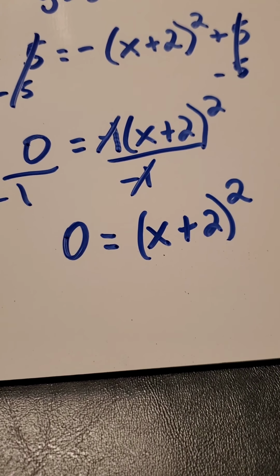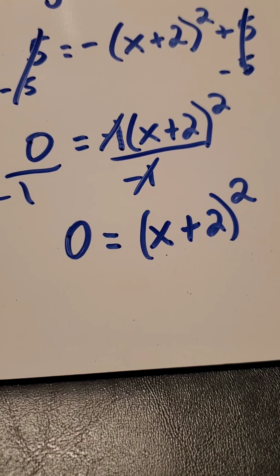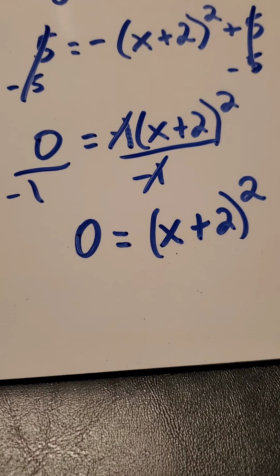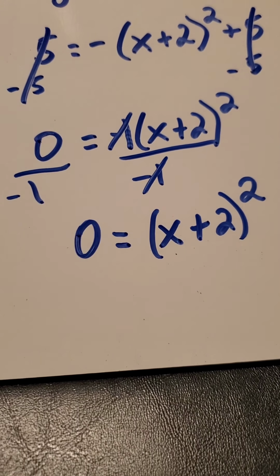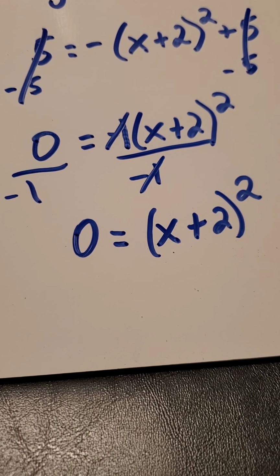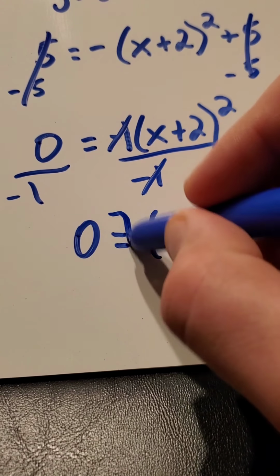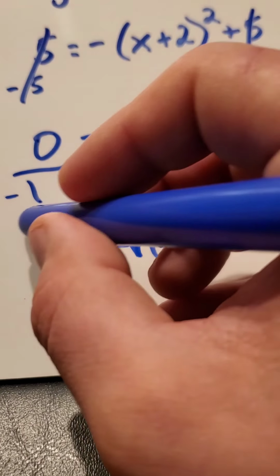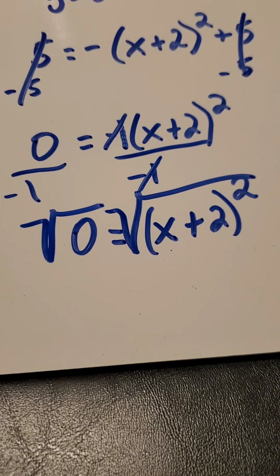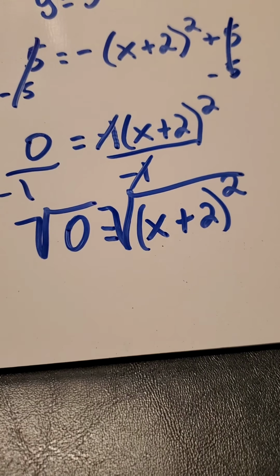Well, what's the next thing I need to do to get x by itself? I need to get rid of this exponent. So I encourage you to pause this video for a moment and think about how we get rid of this squared term here. Well, remember, whenever we're doing algebra, we have to do the opposite of something to undo it. The opposite of squaring something is taking the square root. Whatever I do to one side, I have to do to the other. So I'm going to square root both sides. The left side, the square root of 0, well, that's still just 0.